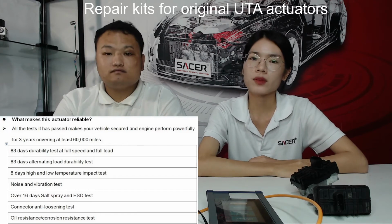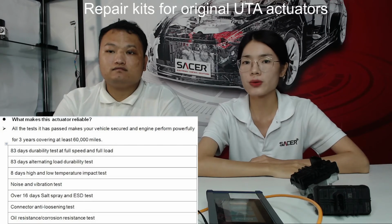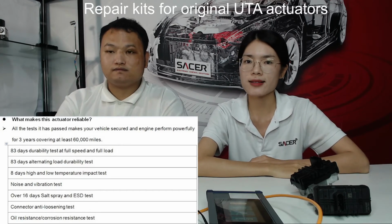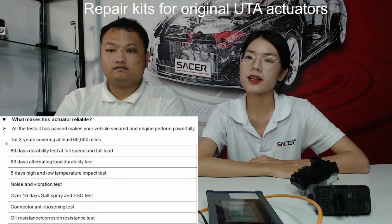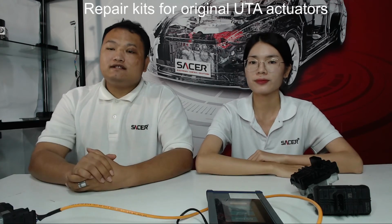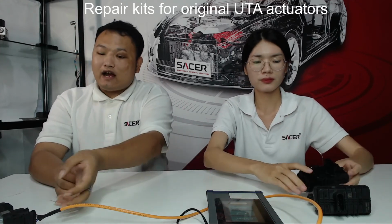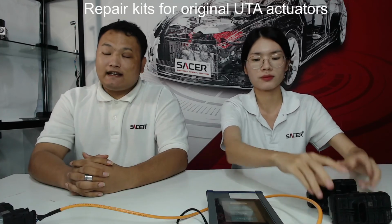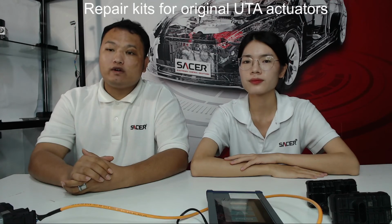Yes, of course. Those actuators you see in the first round are ready to produce once you contact us. And for new actuators, if you have other needs, you can offer us the complete part number. And if you can offer us a good sample, then we will make it for you. If you have any other questions about our UTA actuators, please don't hesitate to contact us and we will reach you within 24 hours.